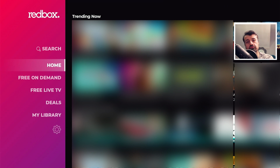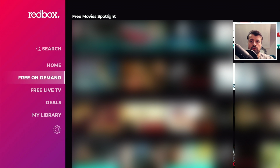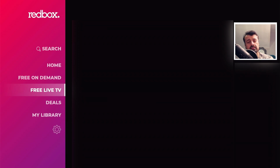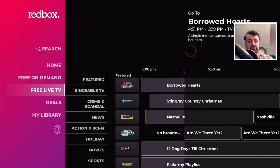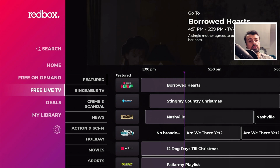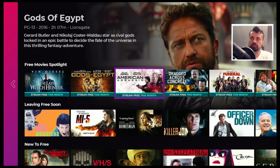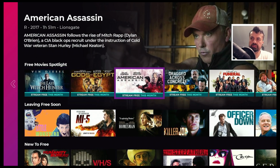Now, if you really are looking for some current, up-to-date, modern content, this application really has it all. Now, we're talking on-demand content, movies, and even live TV. Now, the application has a really nice, clean interface. We have lots of content in here. The application is designed for the USA audience, so make sure you are watching from the USA or with a USA IP address. Here we can see they have a very large library of free video on demand content.